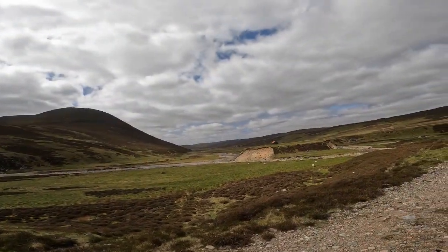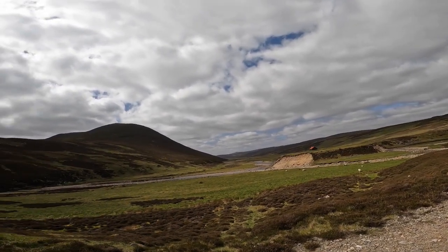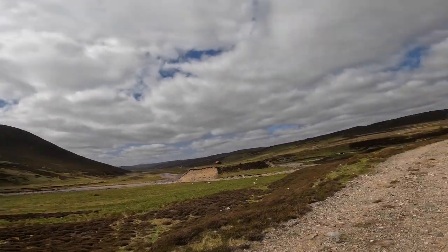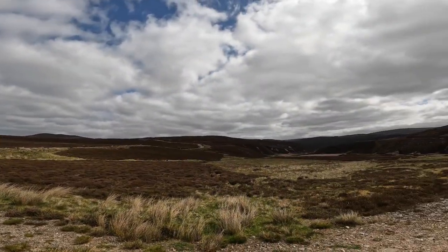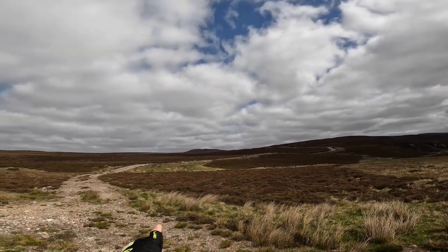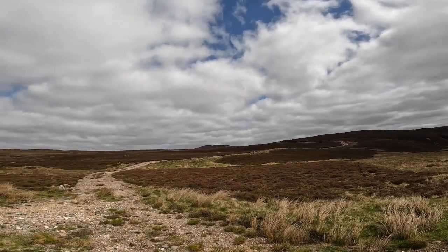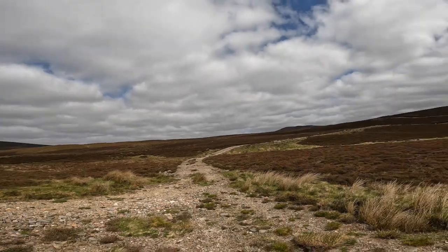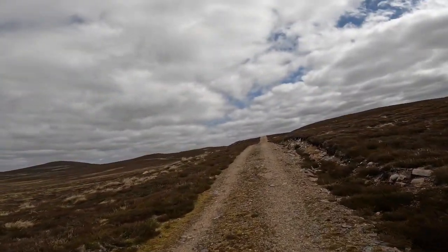We won, it's sunshine. Oh, it's lovely. It's quite chilly there. I had to put my jacket on for the descent down. Now we're going to start the climb up to the top of this one, up to 620 or something. So, here we go again. This part's much easier.